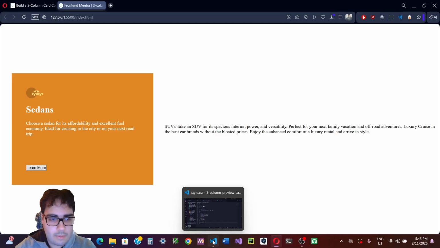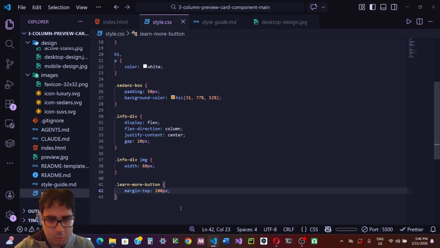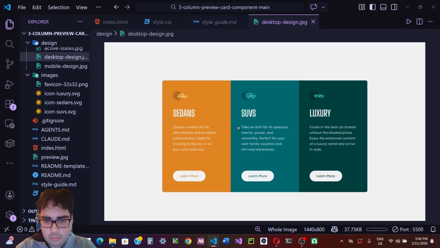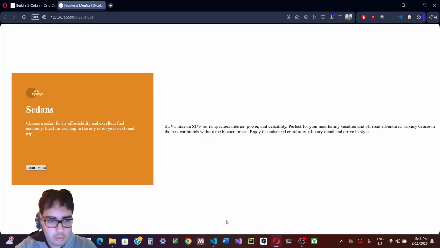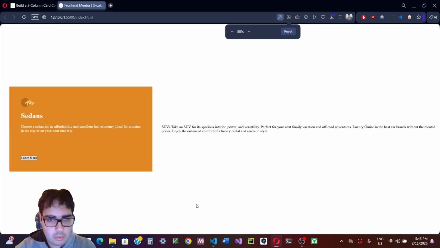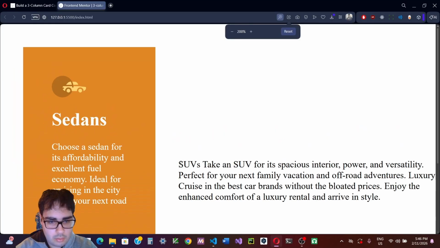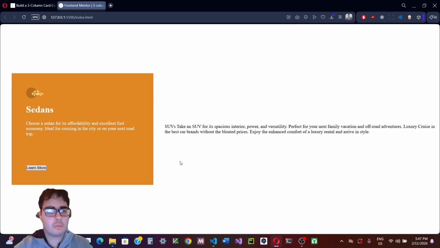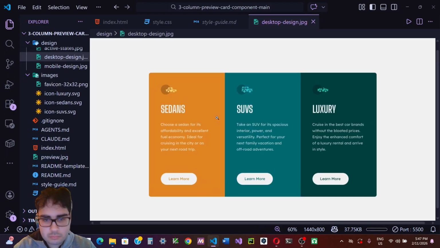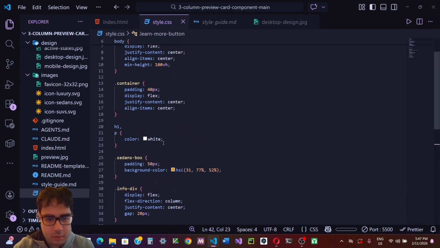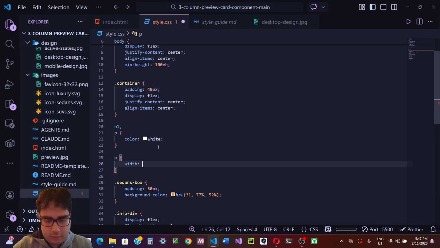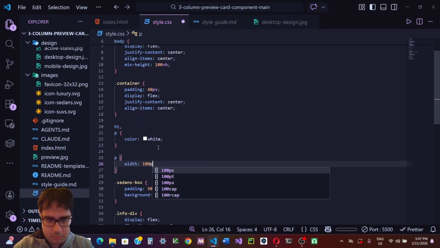So is that okay? The p element width, let's give it a width of 100 pixels or something.